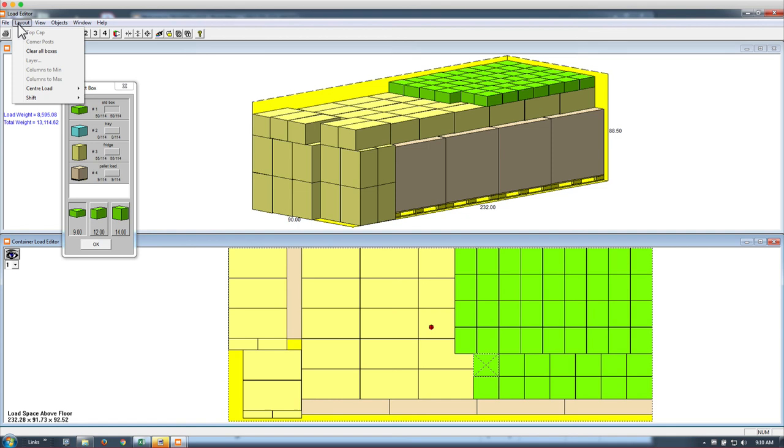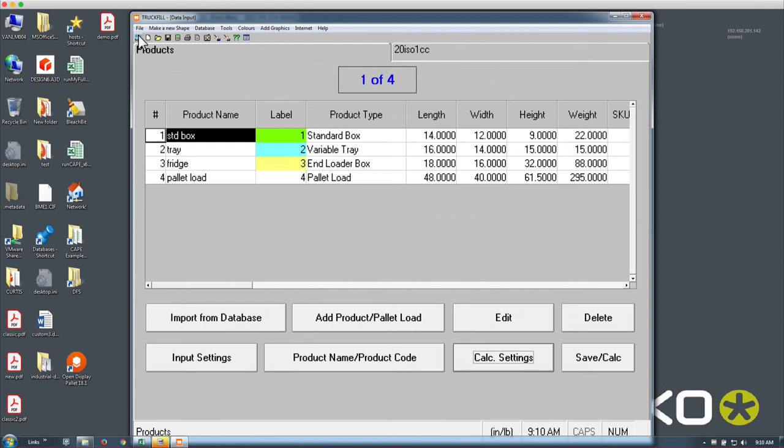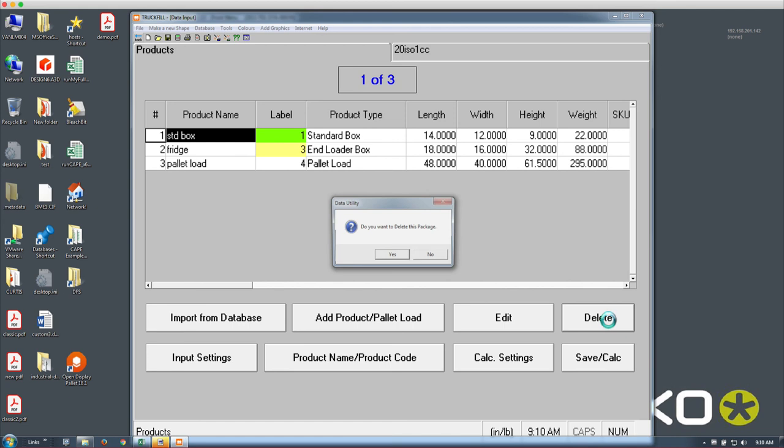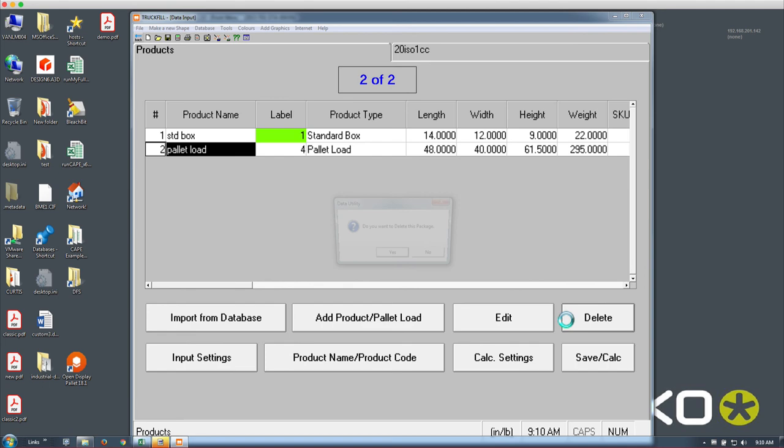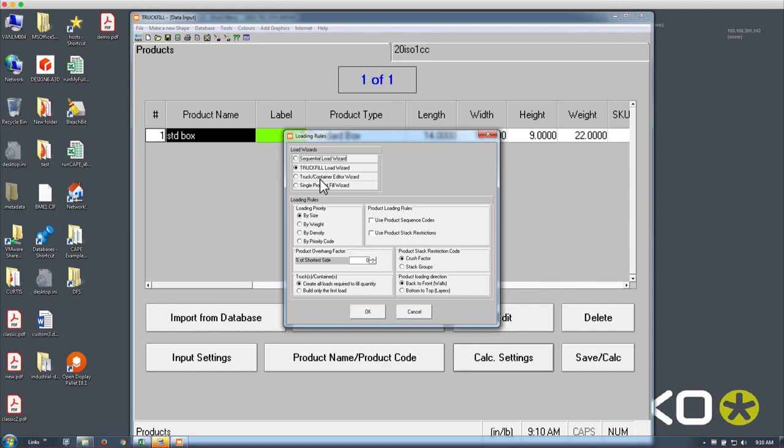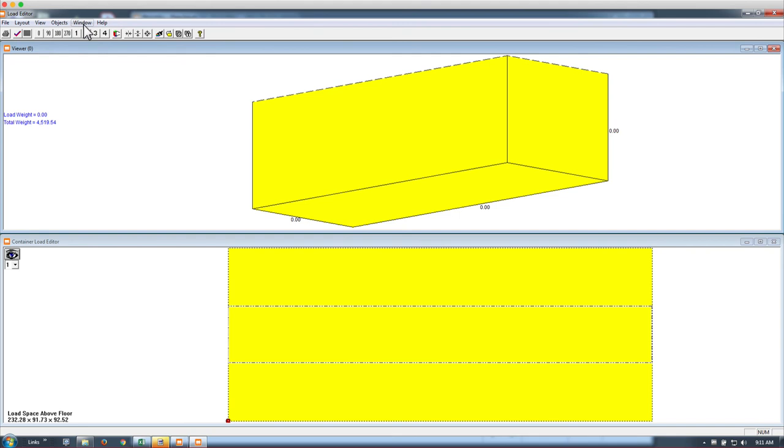So moving existing ones, you can do by selecting one or multiple. Selecting multiple, you can do by dragging over these and then moving those. You can hold up the keyboard to move it. So I would recommend, let's go and cancel this for a second. Let's go back and let's delete some of these to show you. Let's delete this one and that one, and then go into our editor wizard to show you. We hit the calculate button to show you again here with the object select box.